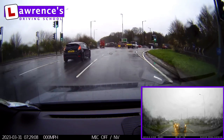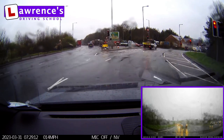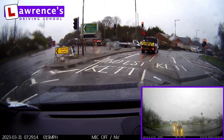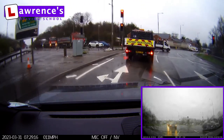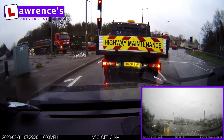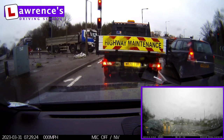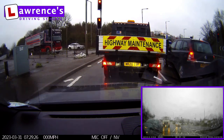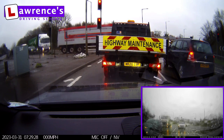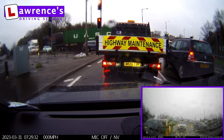So as we go around the corner, the candidate moves into the left lane behind the truck. Okay, fair enough. Could have gone to the right lane as it was empty, but the left lane is the best lane, I would say. And there we are, leaving tires and tarmac to be seen underneath the truck in front, and we'll be off to leave on the hospital exit, which is two exits away from here.